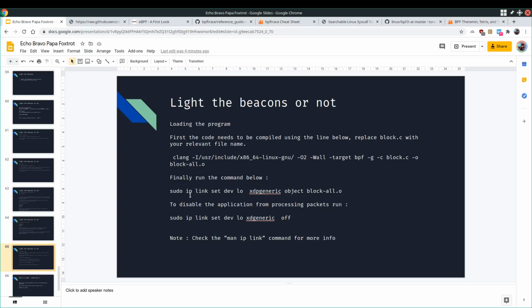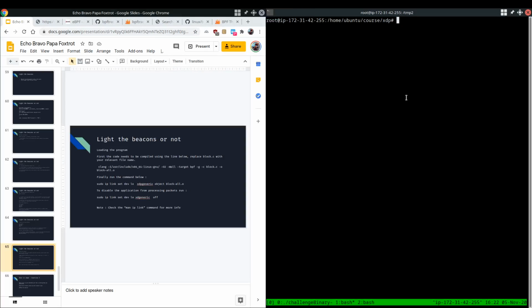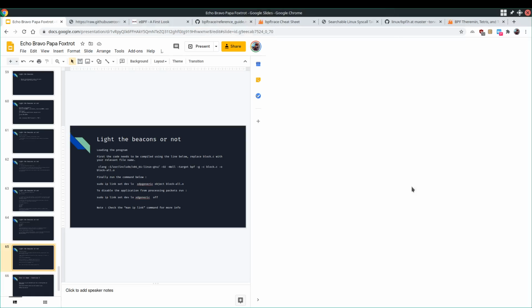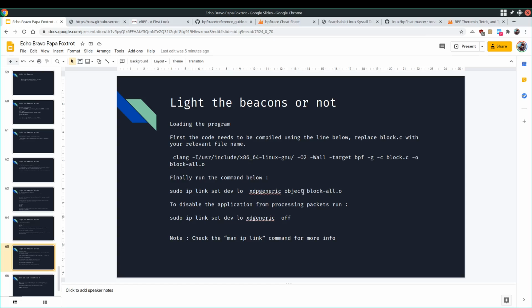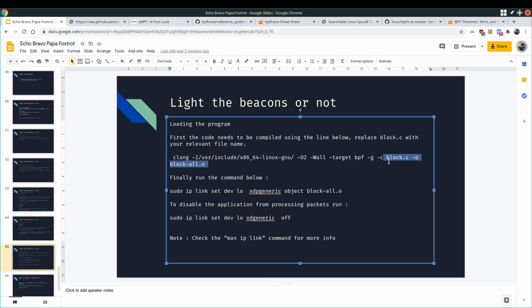Then to load the application, we need to use the ip route application that comes with Ubuntu. So in this case, you would run sudo ip link set dev hello, which is your loopback, and then we have to use the XDP generic driver in this case, and then we specify object and the object that we want to load. In the example that you would load on your machine, it would be called XDP example.o. Again, you can use the makefile to do that, but in this example with block all, it's just what we compiled out of the previous step.